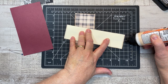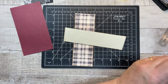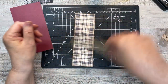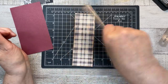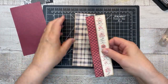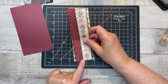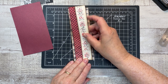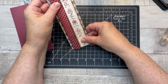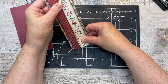And what I'm going to do, which may seem a little strange, is I'm just going to go ahead and wave this a little bit. Kind of try to stiffen up that glue just a wee bit. Dry it out some before I stick it down. And I am just doing this by eye. So hopefully I will get this straight. Okay, that looks pretty good.